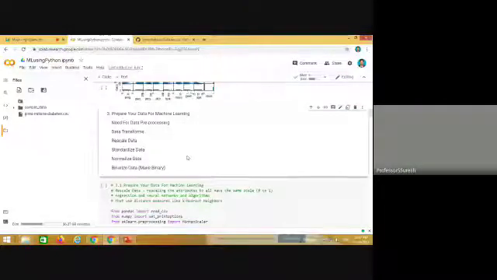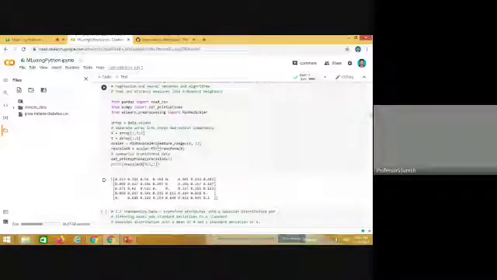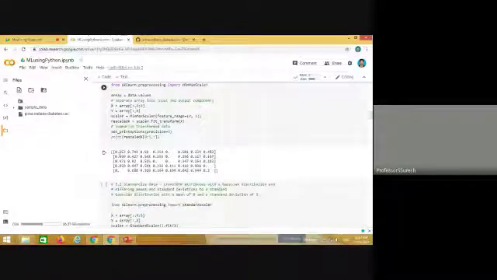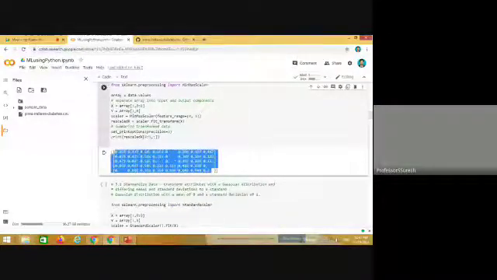Let us see how to prepare your data for machine learning. Rescaling the attributes to all have the same scale, 0 to 1. Particularly some algorithms like regression and neural networks need this sort of scaling. So these are all the code. MinMaxScaler will do the work for you. Look at this. We saw some values like 65, 73, but all the data here are 0 to 1 only.